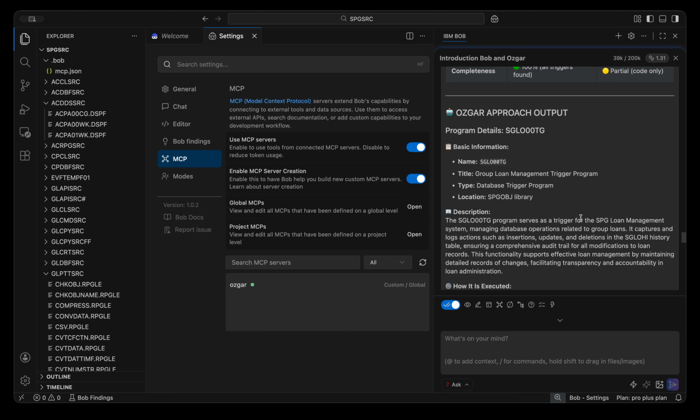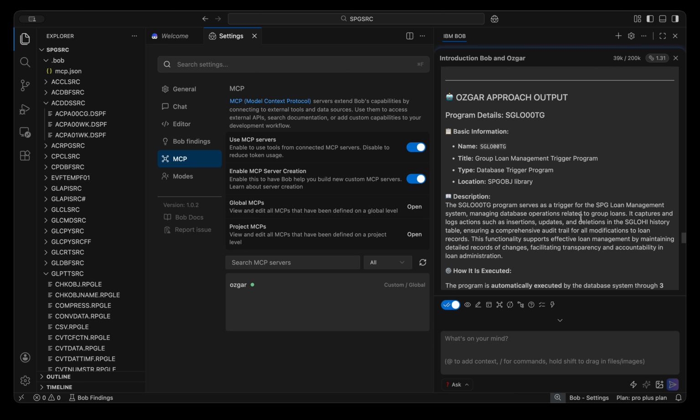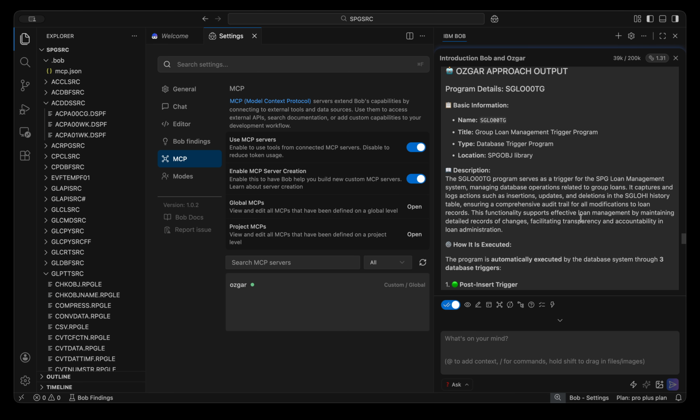And now let's look at the actual answer, right? So we see here the output of Oscar, and you see that the program we ask for details on is mentioned, and we get a nice description of what the program is actually doing.